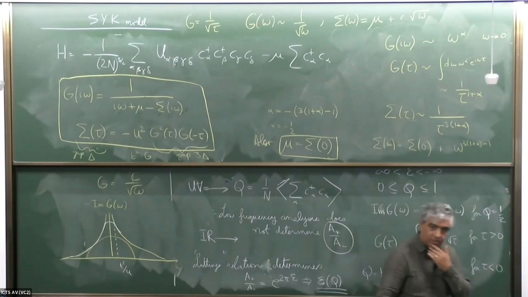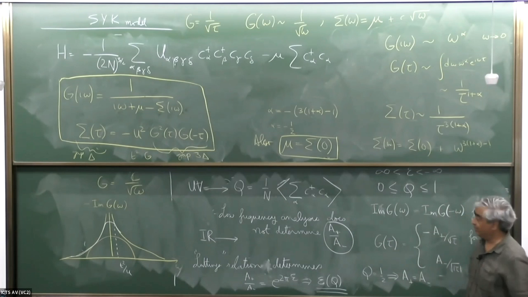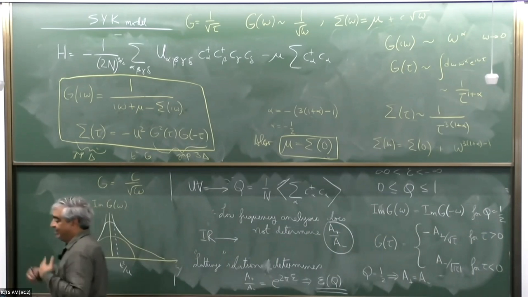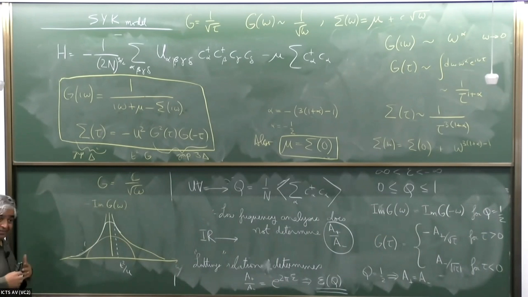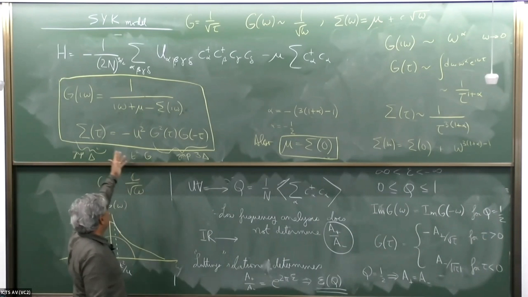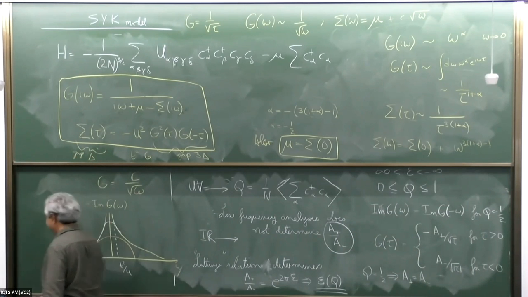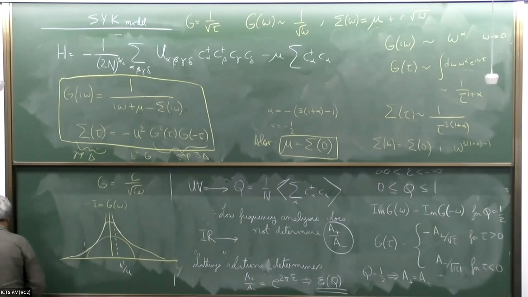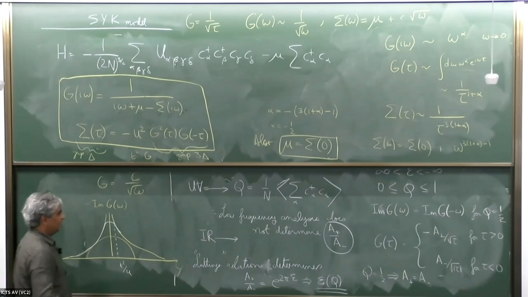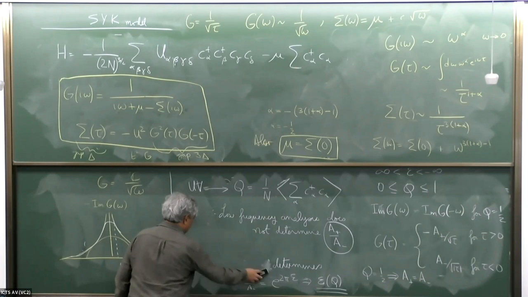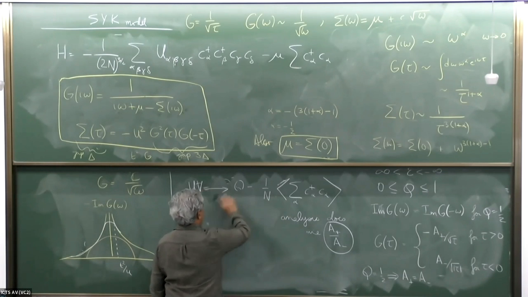One other thing you'd like to do, and it will be very important for our considerations, since we want to determine the entropy, the many body density of states and all of that, is to raise the temperature. So I'm just talking about zero temperature here; you go to finite temperature. Similarly, you can ask, what is the solution of these equations at a finite temperature? Today we know the answer to that. And that answer was first determined by Parcollet and Georges. I don't know exactly what the inspiration was, but there were some connections to the multi-channel Kondo problem that gave them a hint, and then they could verify that it works. And I will eventually next time give you a better understanding of where this comes from.